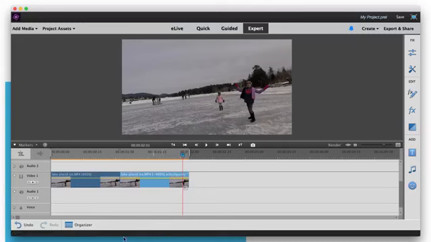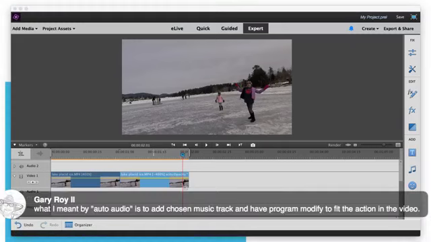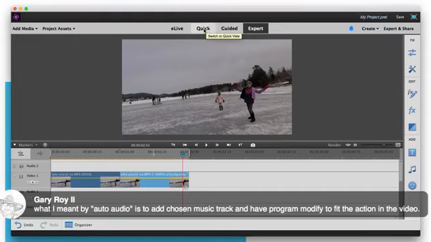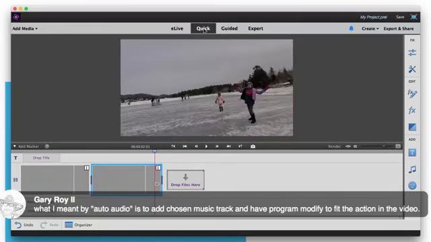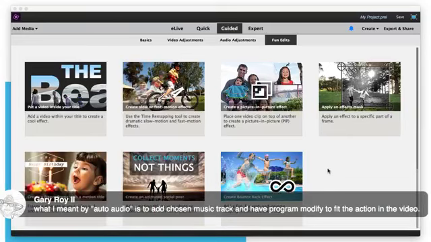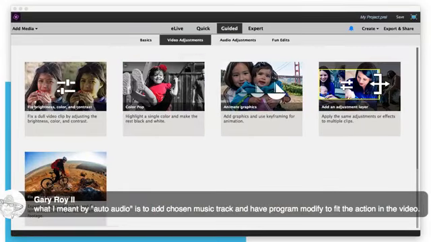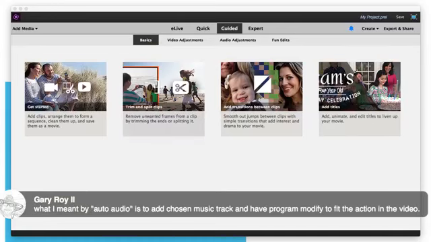So Gary says what I meant by auto audio is to add a chosen music track and have the program modify it to fit the action in the video. So if you're talking about that, there's another guided edit for doing automatic, where is it?